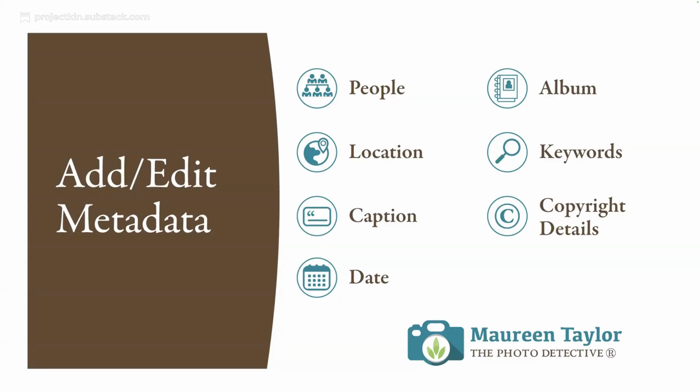And then copyright details. If you have downloaded that image from a website, like you downloaded a census record from Ancestry.com, that is actually a digital file that you can add copyright details to. But I also think of copyright as ownership. So where did you get that photograph from? Your cousin Sally, your mother? You want to put that in there too, so you always have that information. So this is basic metadata information that you want to save because it preserves the information about your image. And that's great.